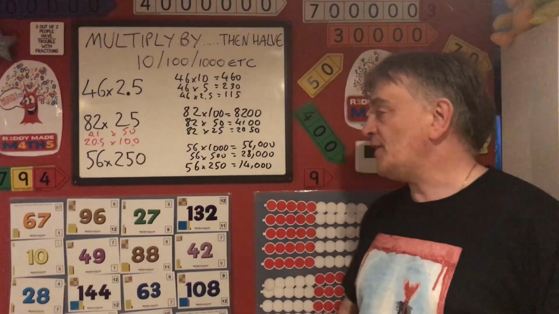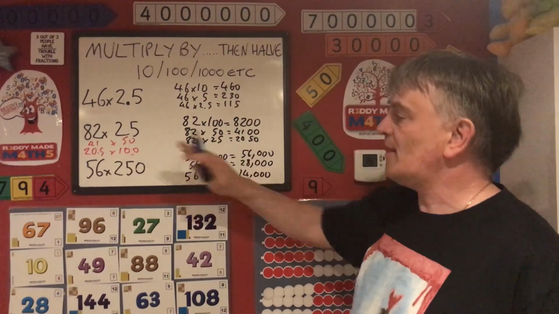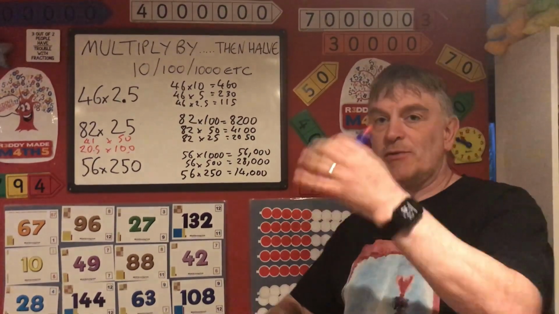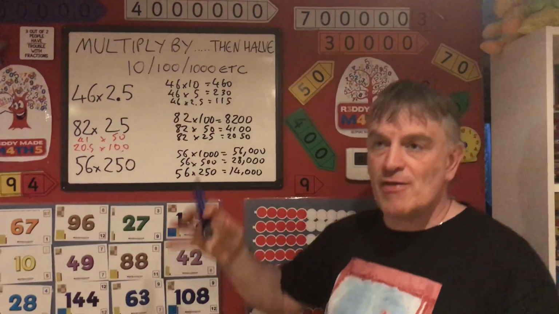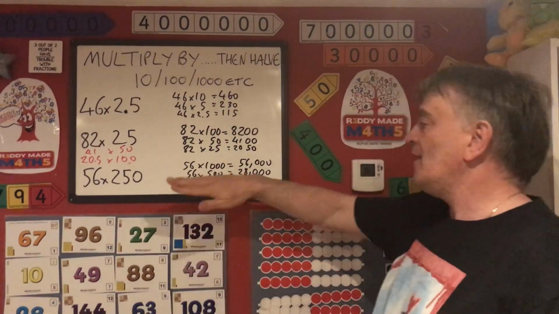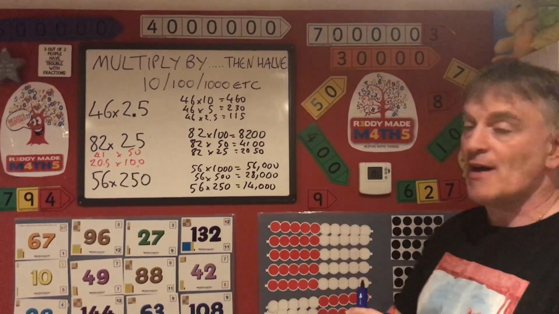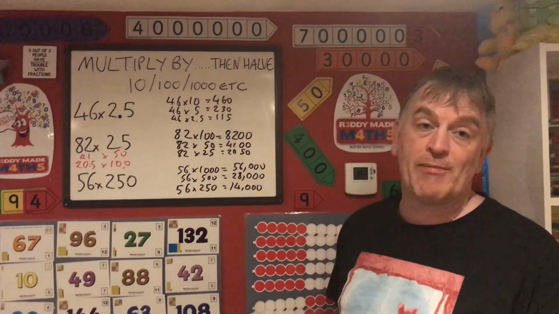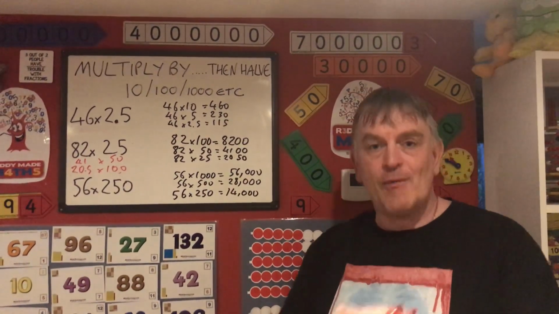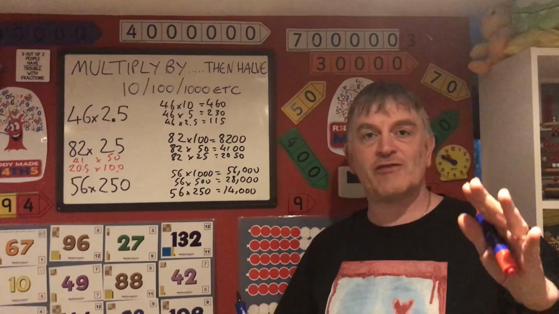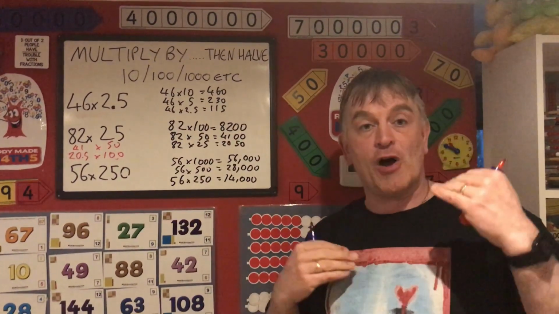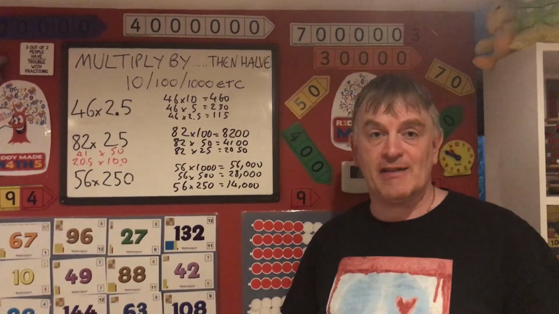Like I've said on many other videos, just look at the difference between long multiplication, 250 multiplied by 56, where we'd have to be doing all sorts of exchanging and remembering the rules and conventions and so on, or, oh brilliant, it's 250, 56,000, 28,000, 14,000, done. They are greater depth strategies, but they are ones that are really worth teaching so that children have got a repertoire. Like we said, double and halving, as we did yesterday, fantastic for many calculations, but when they're these particular numbers, you've got another way that's often even easier.